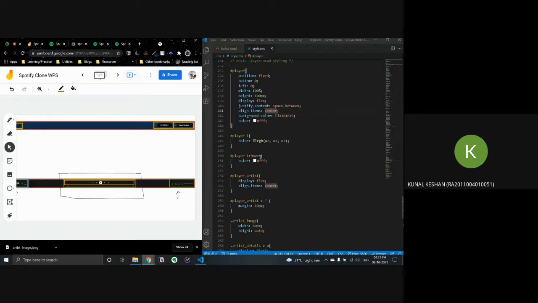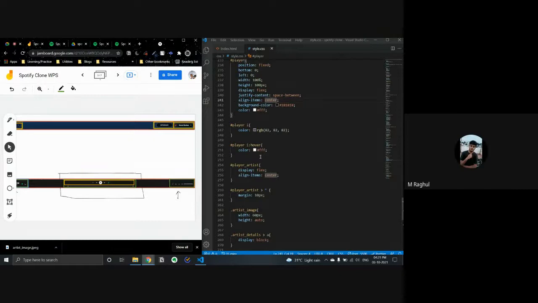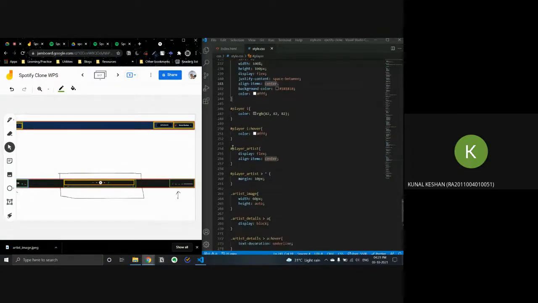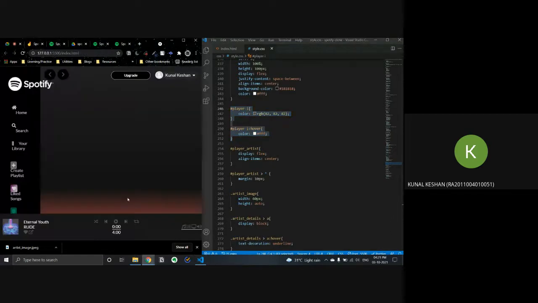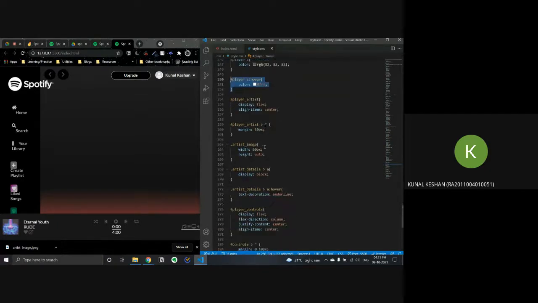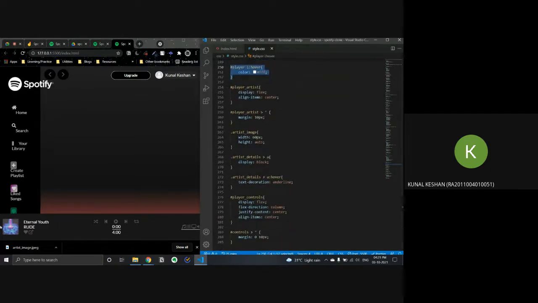Did you get an idea of what we did so far? Yeah. Right. Next is some basic styling, like for the small icons over here, a gray color, and then when they are hovered, their color changes. Then we started styling the artist information on the left. We gave a display flex to bring them into one row, and to bring them towards the center, we gave an align items center.